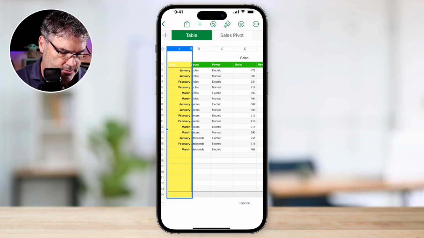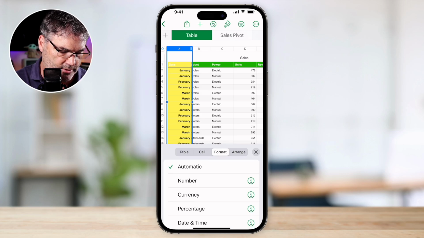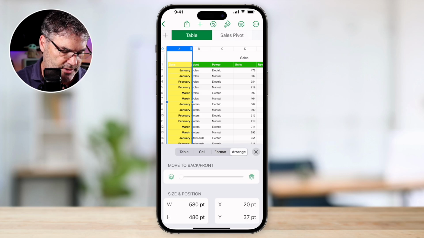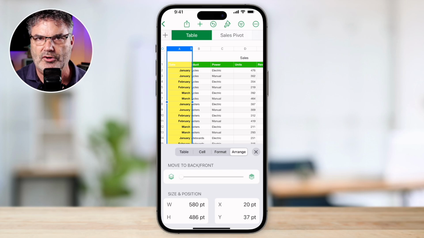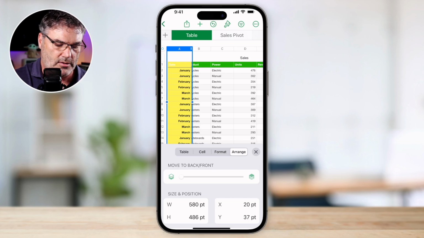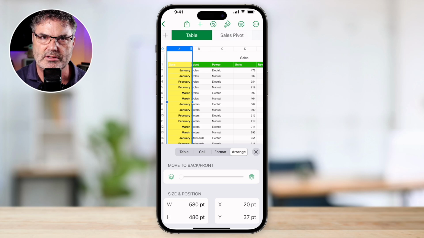We can also arrange. So when I tap on this, you're going to see that I have arrange. Arrange is basically just layering all of our different objects. You know how I mentioned that all of this is objects on my sheet? Think of it like a deck of cards. Well, where is that card in relation to the other ones? Do you want it in back of it? Do you want it in front of it? So if you have multiple objects on there, you may need to go and layer that. And this is where you can go and arrange how they are layered.